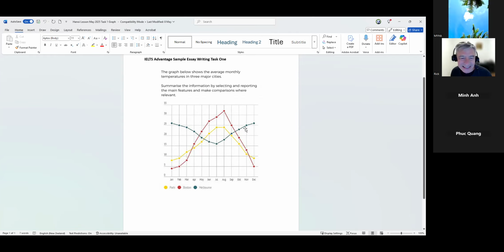Okay. Does that make sense? Yes. So the lowest temperature is about 16. The highest temperature is about 26. So the range of temperature is 10. The range of temperature for Boston, as you can see, is about 30. So Boston has the biggest range of temperature of the three cities, and Melbourne has the smallest range of temperature of the three cities, only 10.